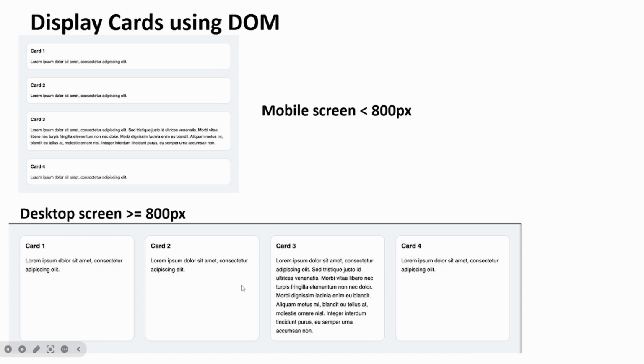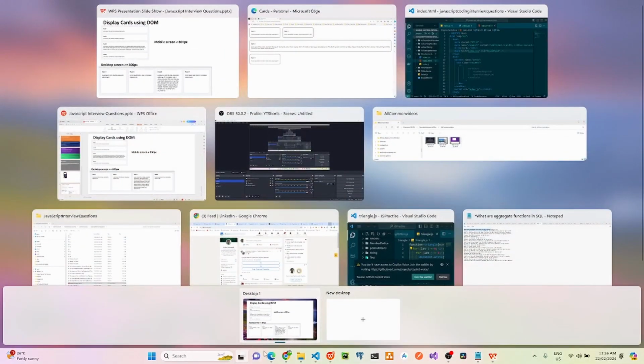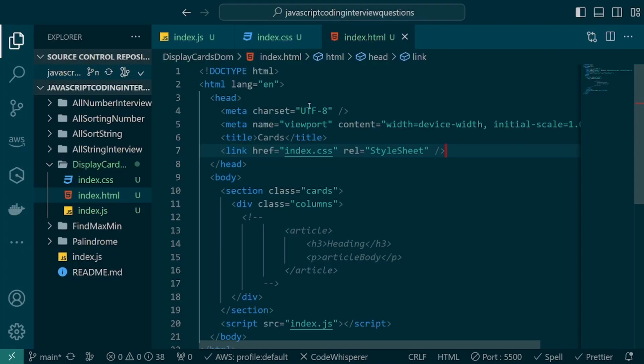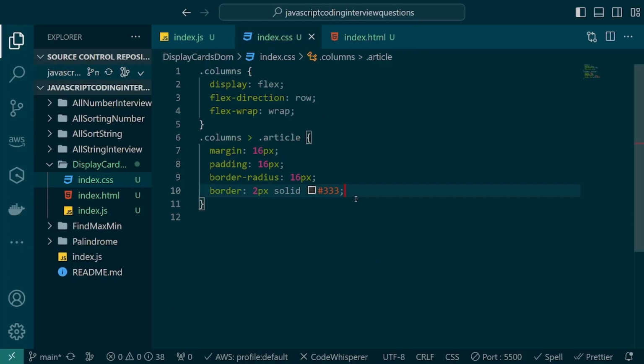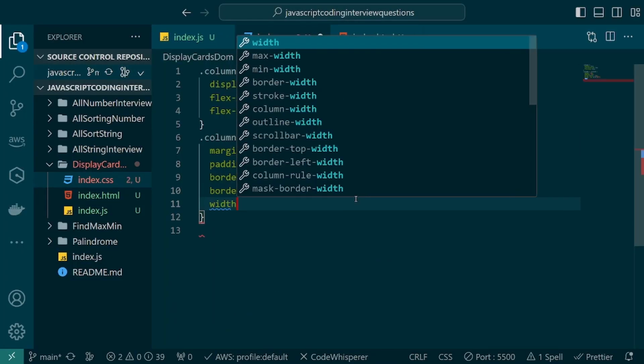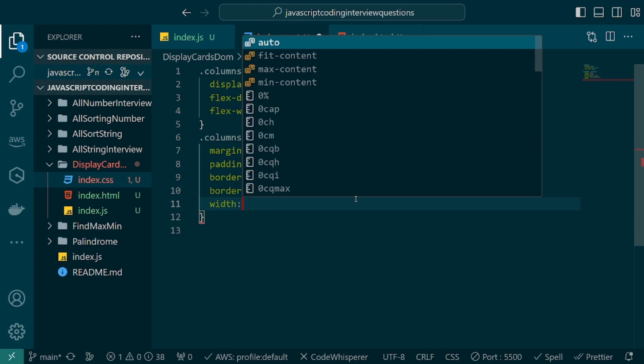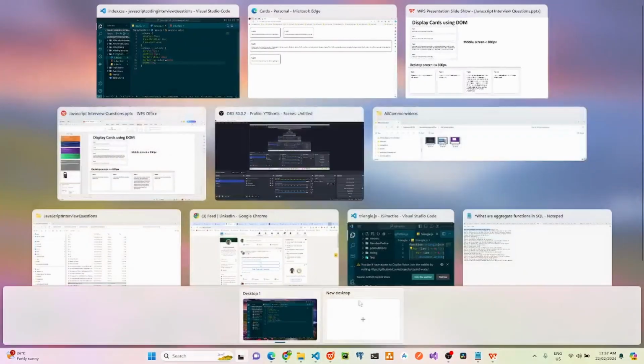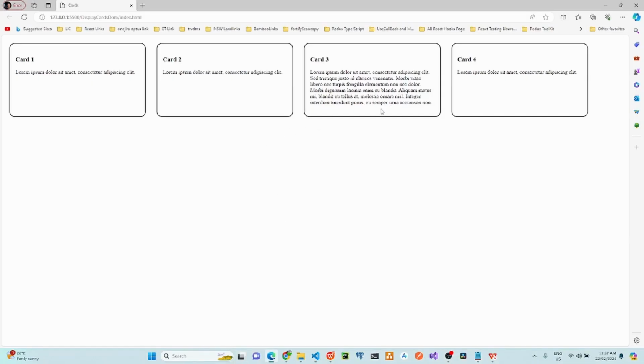See here, the cards are displaying nicely, right? They are not sitting like that. So let's have a look at how you need to display that. Go to Visual Studio Code again, and go to index.css. It's just a very simple one, guys, just 30% or 20%. I would like to take 30%, that's all. So it will sit everything properly. See guys, card 1, card 2, card 3, card 4 are coming up as expected.